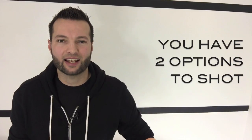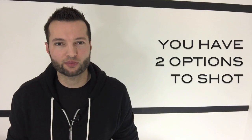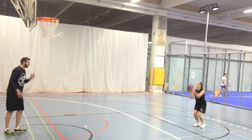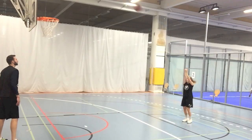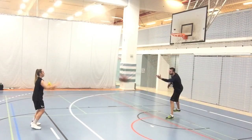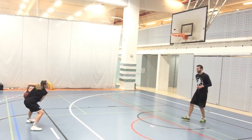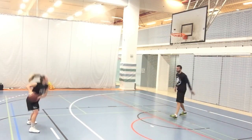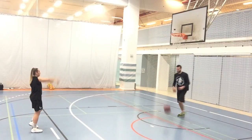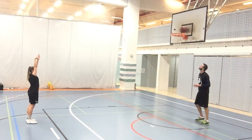shooting. So you want to keep the ball in the protected position and kick off with your opposite side leg and go straight up into your jump shot. Drop, kick, and hold. Nice. Drop, kick, and hold. Perfect. Two more. Drop, kick off, hold. Good. Drop, kick off, hold. Nice. Two more. Drop, kick off, hold. Good. Drop, kick off, hold. Good.